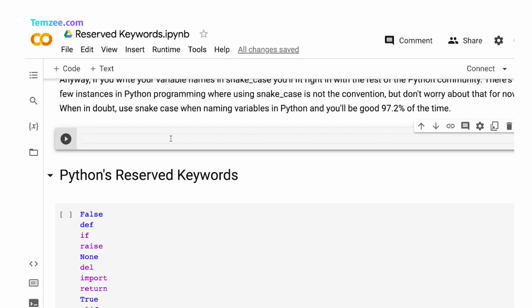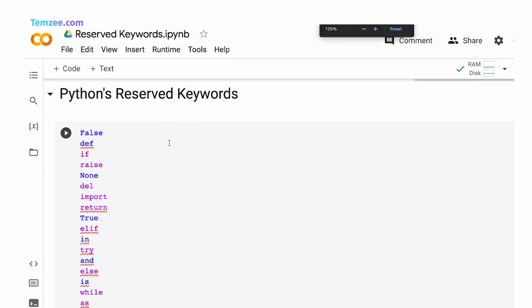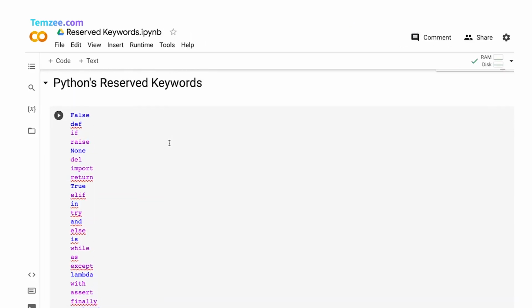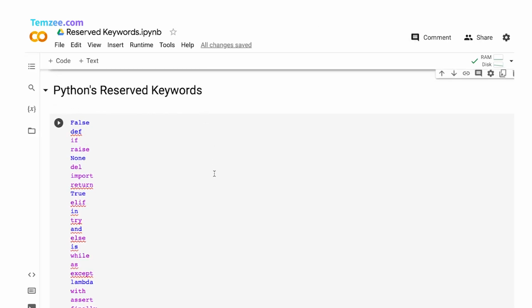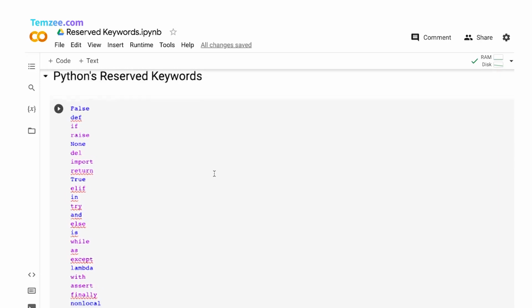Speaking specifically to the syntax highlighting that is used in Google Colab and in Temzi Lessons, if you write a regular variable, it will be black in the case of Google Colab, or it will be light blue in the case of Temzi notebooks. However, in both of them, and in many other Python writing applications, if you accidentally use a reserved keyword, that reserved keyword will show up as either dark blue or purple. So the moral of the story is, if you're writing code and it goes funky colors, there's probably something off and you should double check your work. Specifically, with reserved keywords, remember that if it goes dark blue or purple, you're going to need to come up with a different variable name.